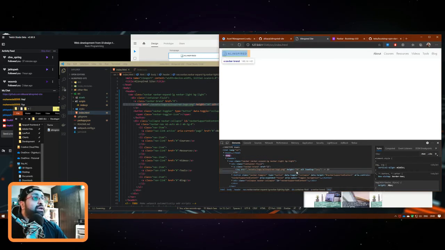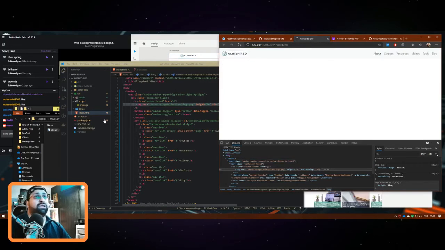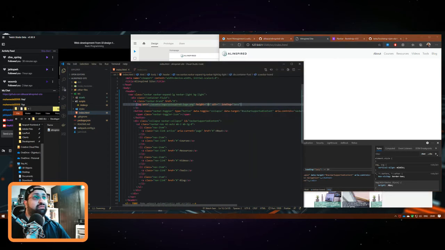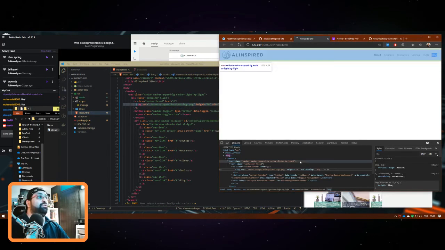So right now we know that the height is 30. But if we hover over the nav brand, there's actually padding top and bottom, and the container, and then the whole navigation has a padding across the top and bottom. So if we make this 50, what's going to happen is the whole navigation is going to go too big.